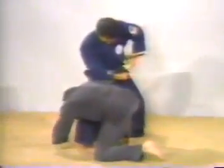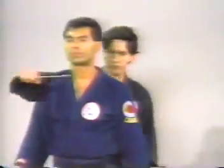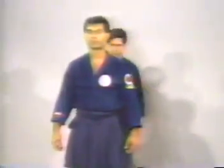As the attacker places the knife against your throat, when you raise your right arm, push his elbow towards your left and lock it there, thereby preventing him from slicing towards his right. Notice, slide it to the left and lock it, apply an arm lock. Slide it to your left and lock it right there. Apply the arm lock.